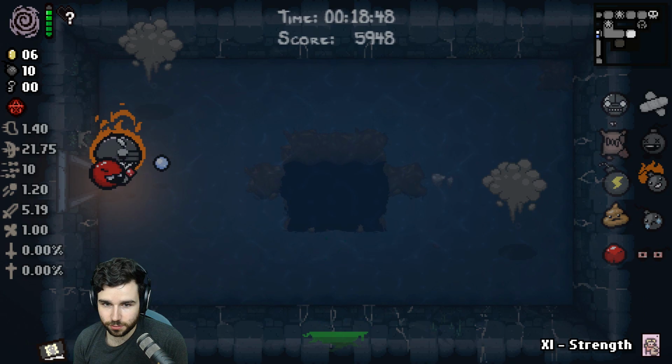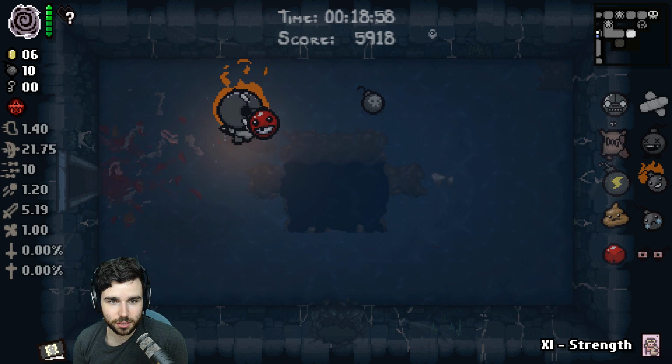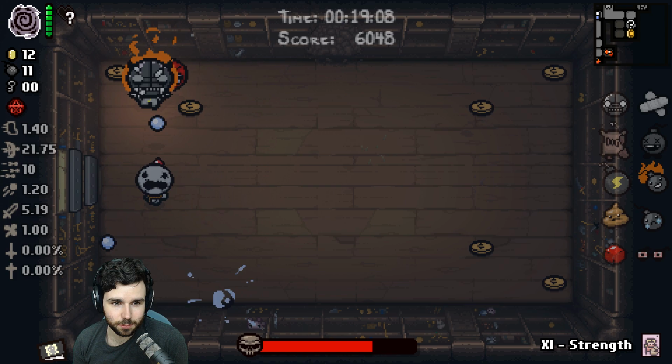I've also got a chance of finding the secret room. There it is. It is all going rather well, my friends. I wish I had more active items to use with my thing. That would be fun. Oh, nice. Oh, we found greed. Steam sale would be really nice to go along with my coupon.